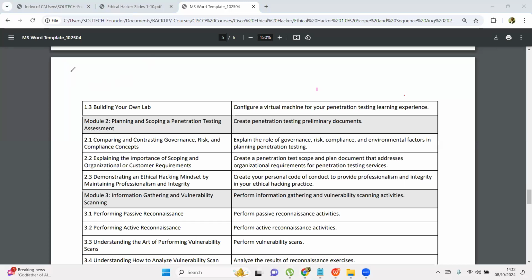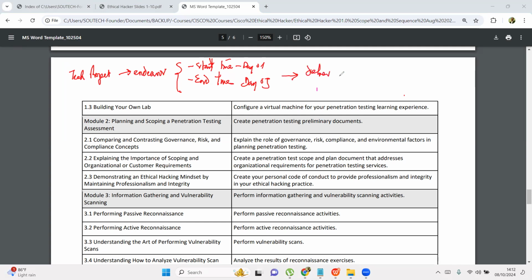A tech project, for emphasis, is meant to be an endeavor that's going to have a start time and an end time, right? Let's say day 1 and day 5. And the goal is that we want to deliver a result, a service, or a product. That's what a project is.